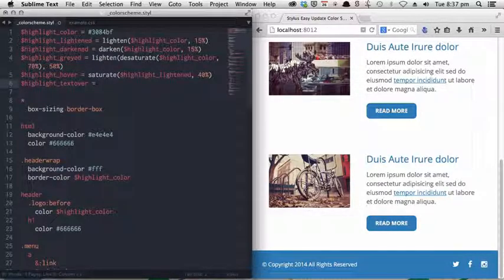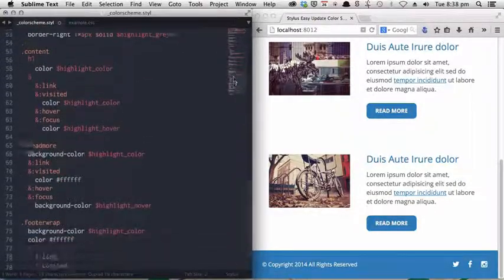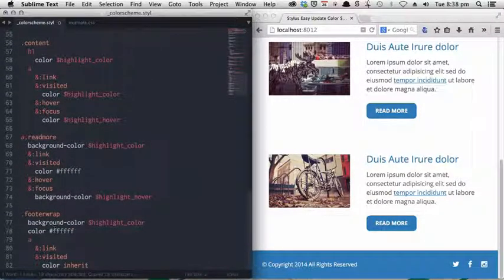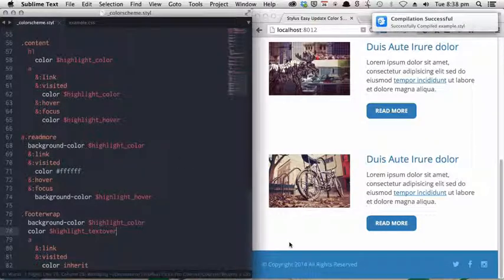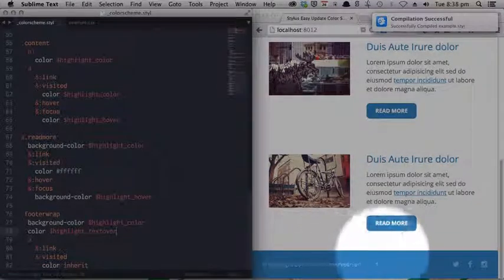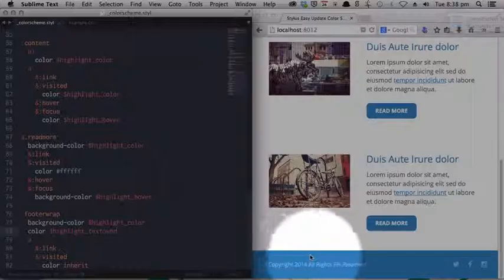And again, we're going to take one of the existing modified colors that we already created, and we will lighten it. So we're lightening our highlight hover color by 40% to give us our highlight text over color. And now we'll replace that white with our new variable. And now you can see that you've got a much more subtle text color for the footer.